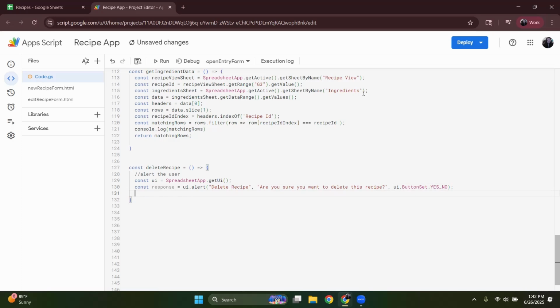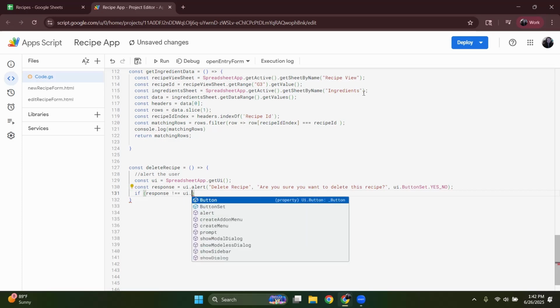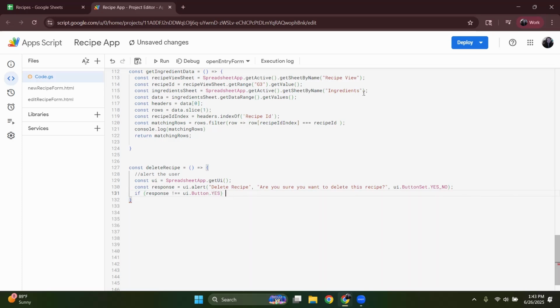If the user clicks no, we want to exit early. So if (response !== ui.Button.YES) { return.